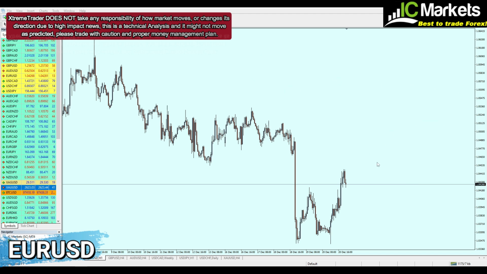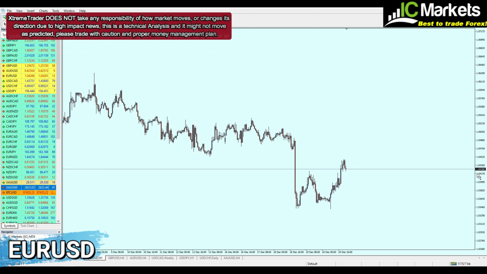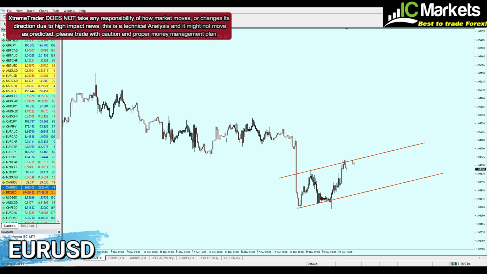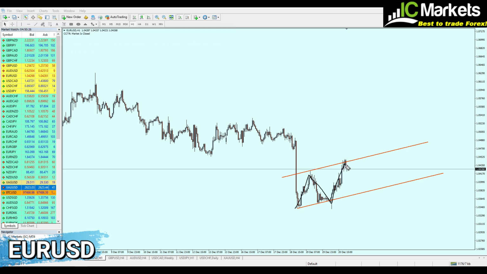Now what we can see right here, in my opinion, is a clear signal for the buy. Let me just show you something. Right now the Euro USD has created a channel, as we can see. We have a channel that has almost been completed, and the Euro USD has just reversed from this level of a resistance trend line. However, most likely it will continue the fall till it retests the broken level of a resistance trend line right here. Check this out. Let me just delete this line here so it will not confuse you guys. So right here we also have a resistance trend line that has just been broken out from.